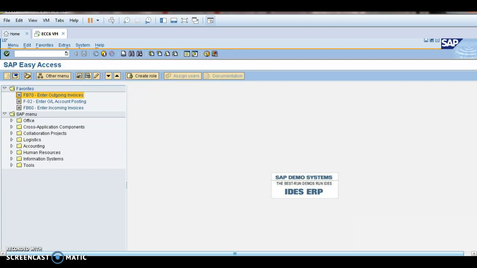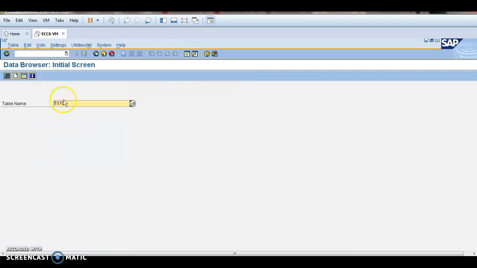So this is about how to search Tcodes in the SAP system. You can see this is the SAP Easy Access screen and this is the command field. Just type SC16 over here, SC16, and click enter. Then type TSTC. This is the table, and just press this green button.